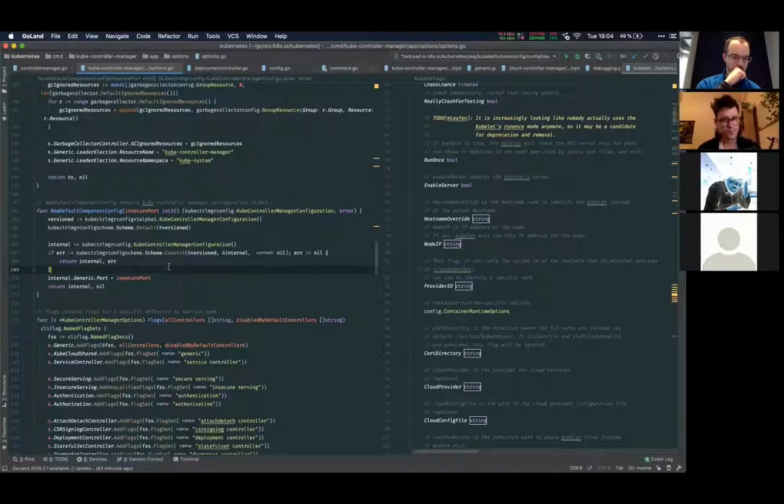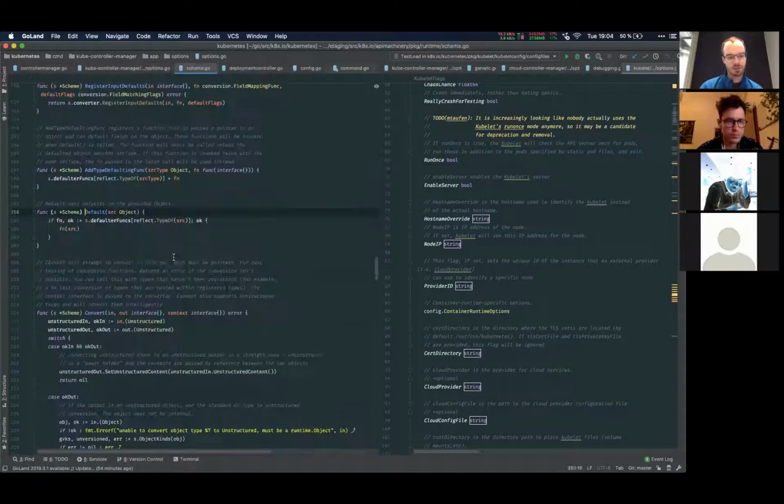And then it's also setting a value for this port. Yep. It's interesting that that is there as opposed to in the defaulting logic for that v1alpha1 external type.